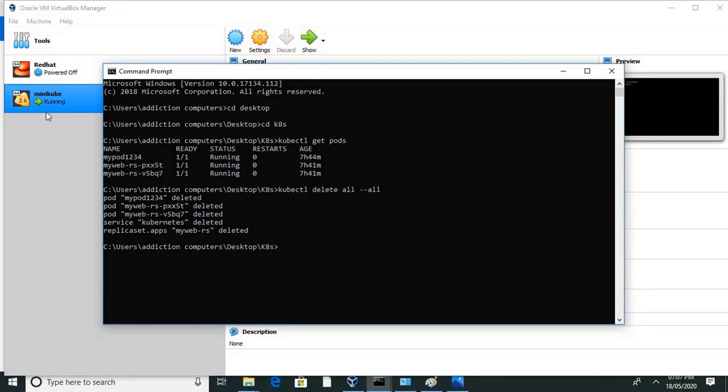And the manifest file is going to work only if your API server is working. So how do you check whether your API server is working or not? You can type minikube status. It will show you whether your API server is running or not.